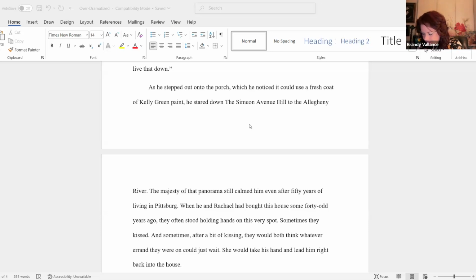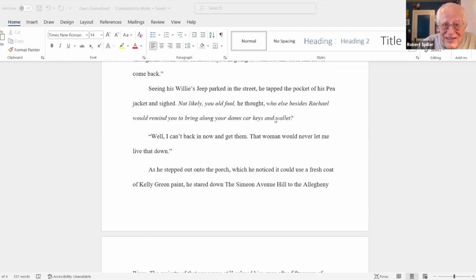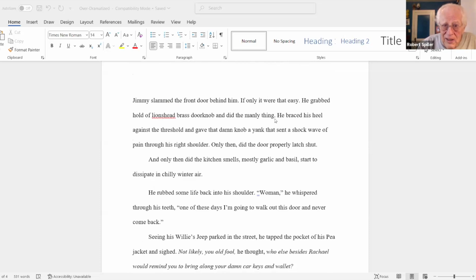Let's see, what else did I write here? Some of it could be condensed, and we could dole that out to get to the quicker action of him actually getting hit by the truck. Right. And then what might also decide how much of this you would keep is, what is it the author is trying to accomplish? Is the actual being hit by the car the thing that is important that we're trying to get to? Because what happens after that may decide whether or not we need to keep some of this stuff about how he had to slam the door to get it shut.